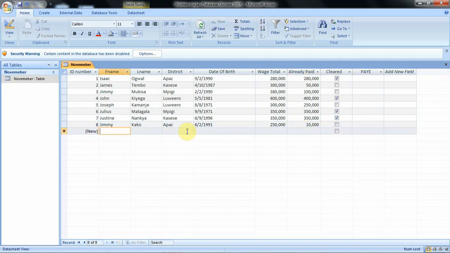Then after Jimmy we have Patience Appeal. So we type Appeal. From Apache.